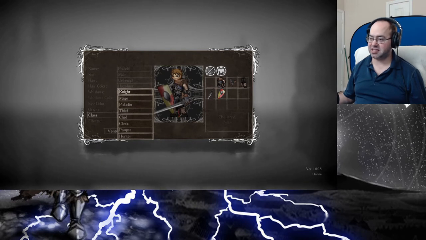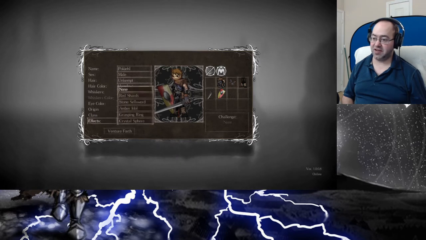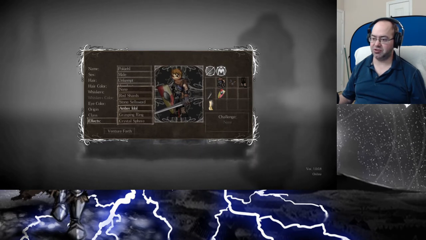Let's do knight, because I seem to have some awesome sword, like a two-handed sword or a long sword or something. I don't know. We'll try knight. And right now, effects. Red shards, which is probably a healing potion. Stone, sellsword. I don't know. Amber idol. Also don't know.